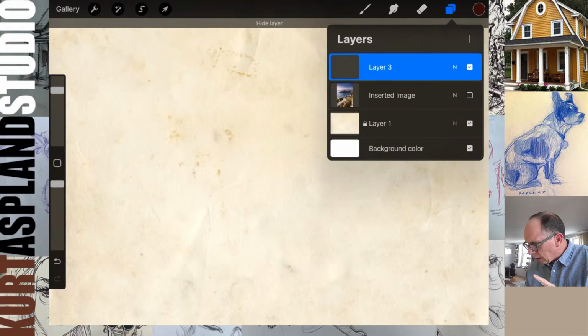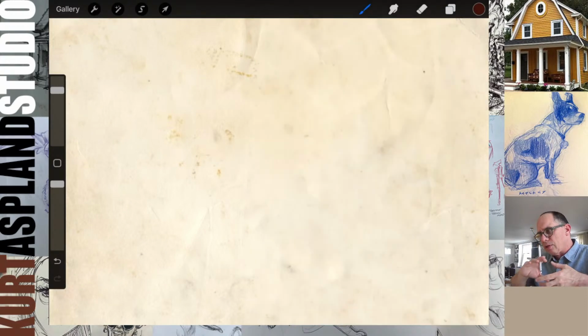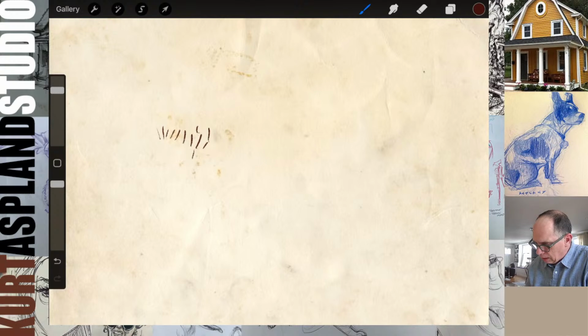The other thing I want to talk about is this idea of grasses, or creating a very natural texture. On your page, I want you to come in here and make a bunch of little lines just like this. Let's pretend this is some type of bush. We're going to do that just like this.